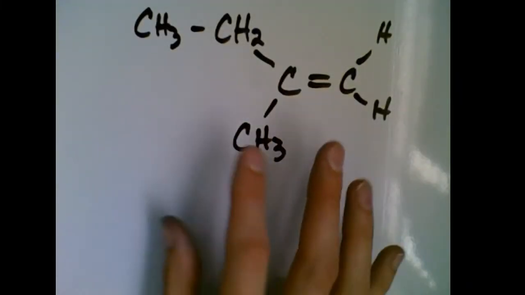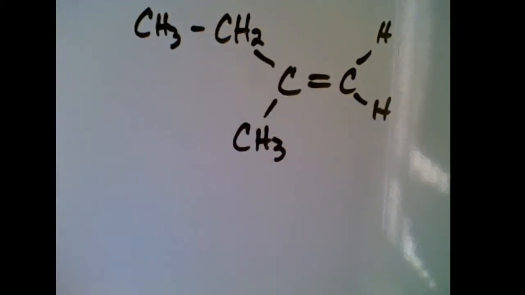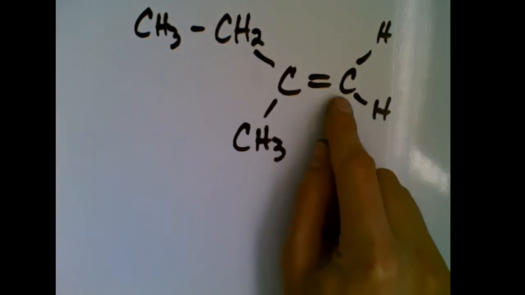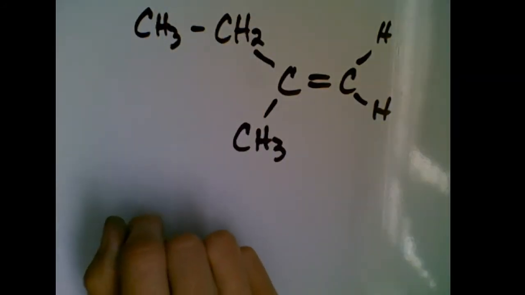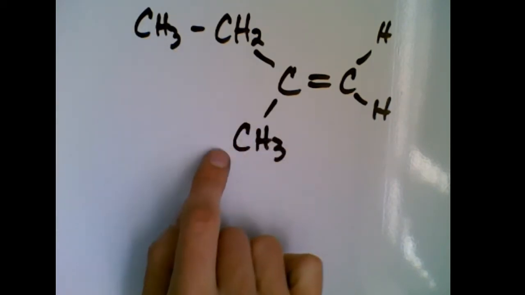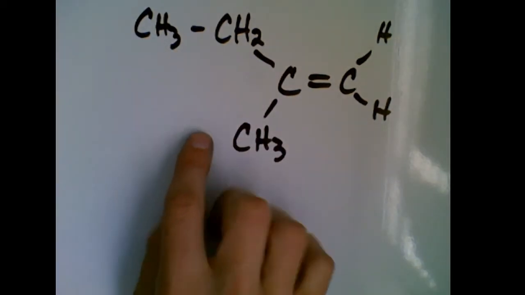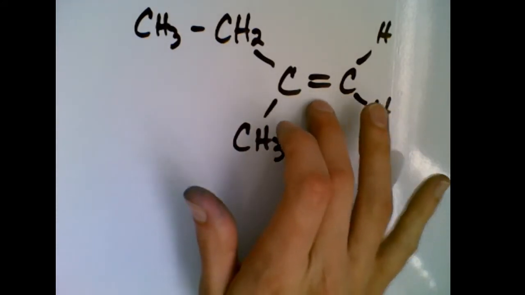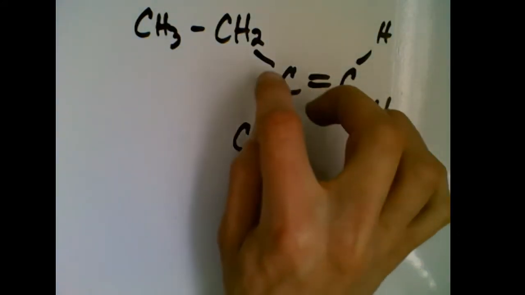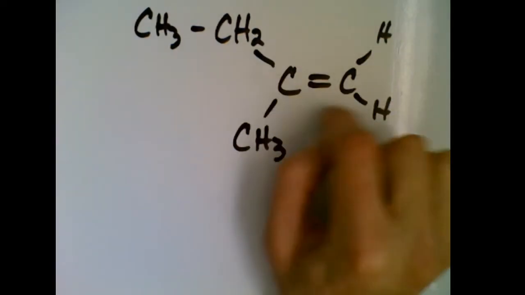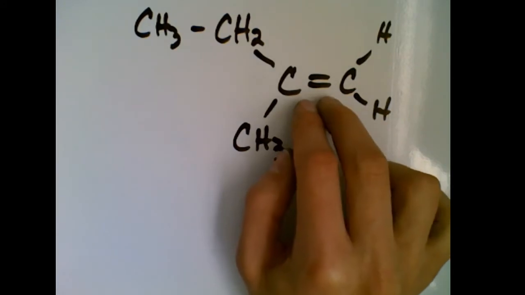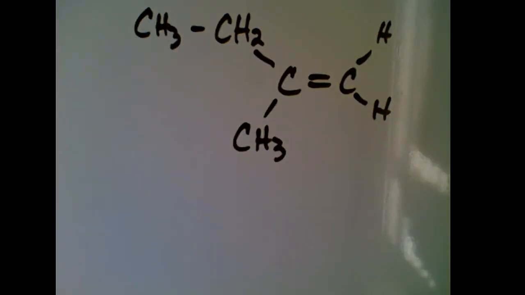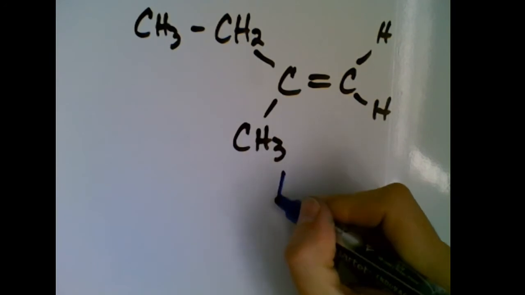All right, example number 3. So now we're looking at something quite different than what we had seen before. And we want to figure out what our longest chain of carbons is. So we have 1, 2, 3, 4. That's going to be my longest chain. Now, if you went 1, 2, 3, 4 like this, you can't do that because it didn't contain the double bond. When there's a double bond, you must count the longest chain that includes the double bond. So even if there's a longer chain that goes around the double bond, you can't use it for your main name. So we have 4 carbons. That's going to be but-.